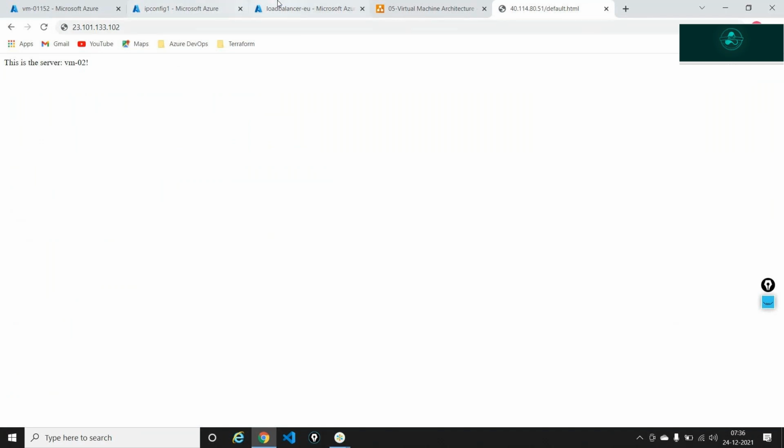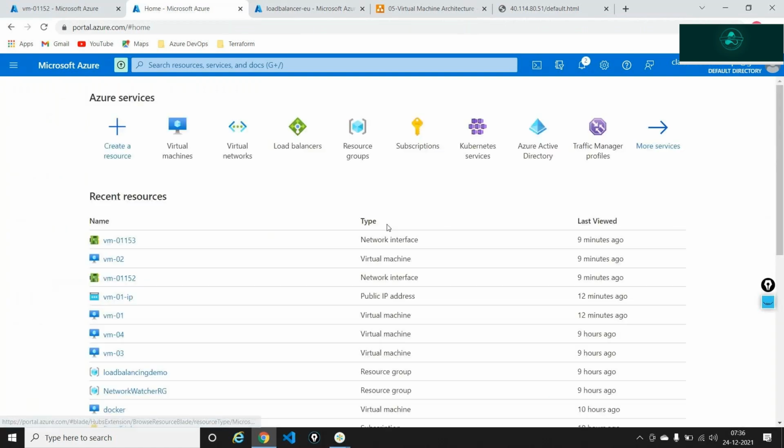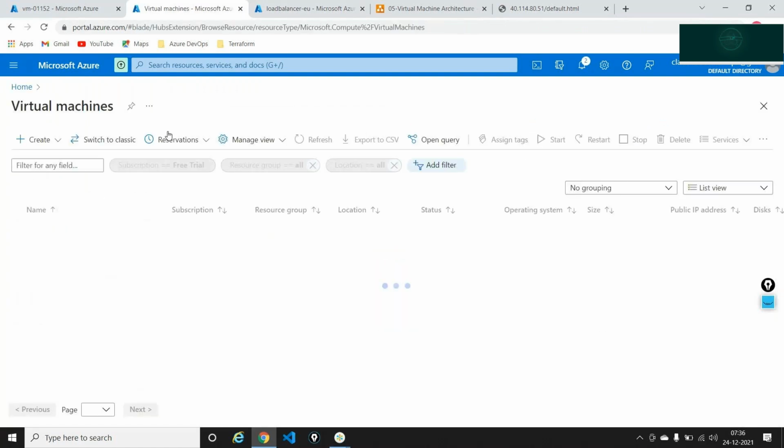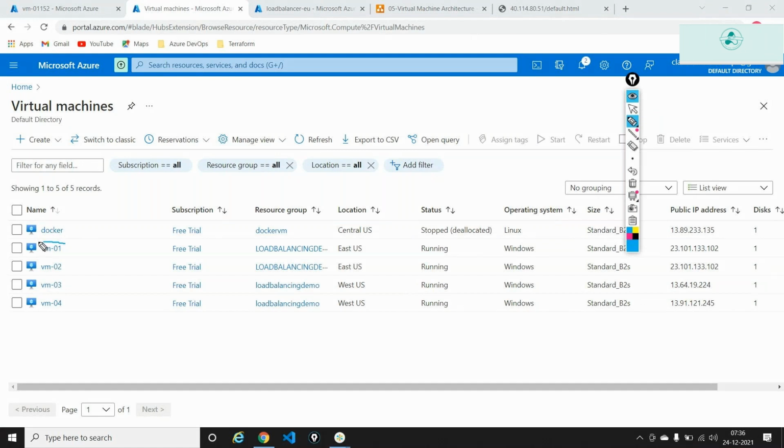Let me now go back to my virtual machine service. Do you see VM1 and VM2 both have the same IPs?